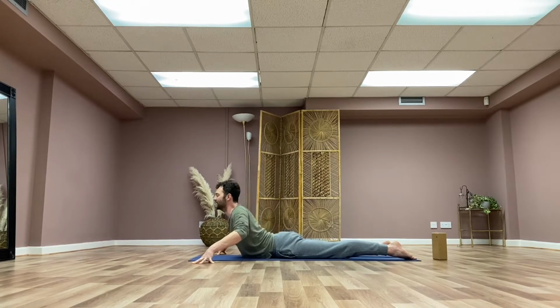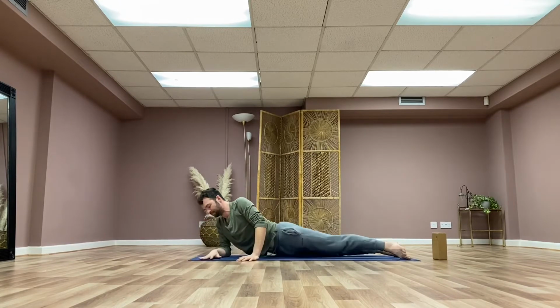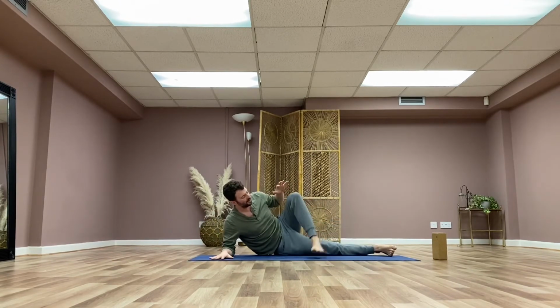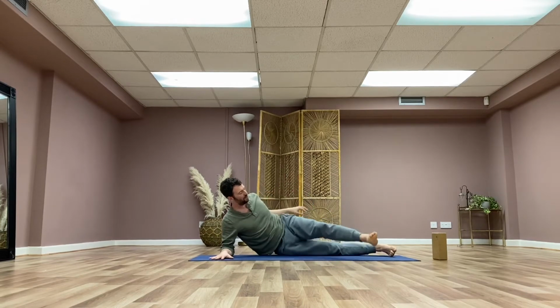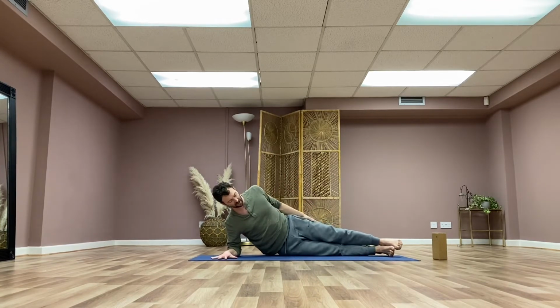And coming down. Take a breath here, rest for a moment. And then moving on to your right side. So setting up again here can be position 1, position 2, legs are staggered. Position 3, legs are stacked. Going from the top ear to the shoulder.